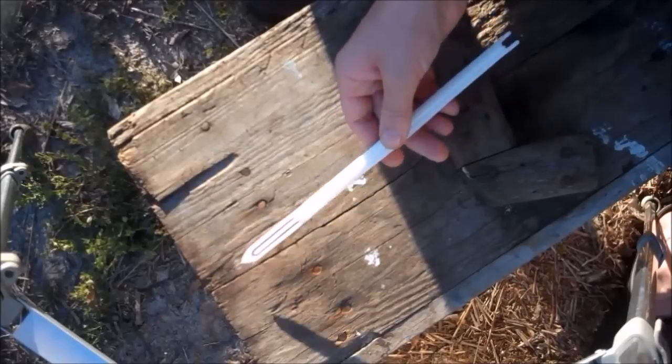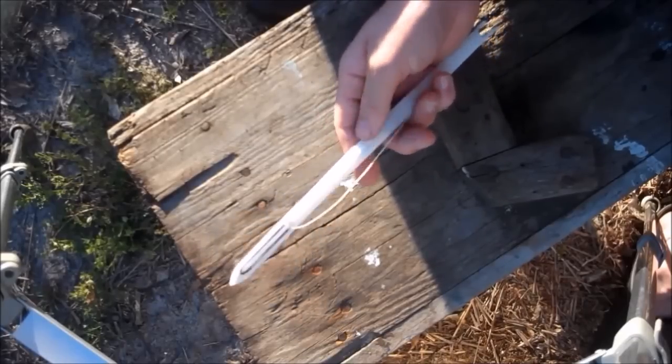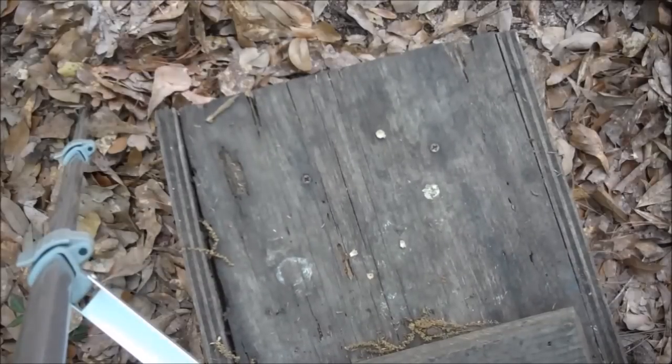I'm not going to throw it away because of this problem, because there's really nothing to guarantee that the next line I get won't have the same problem. I always end up having needles laying around with line on them. There's no getting around it.